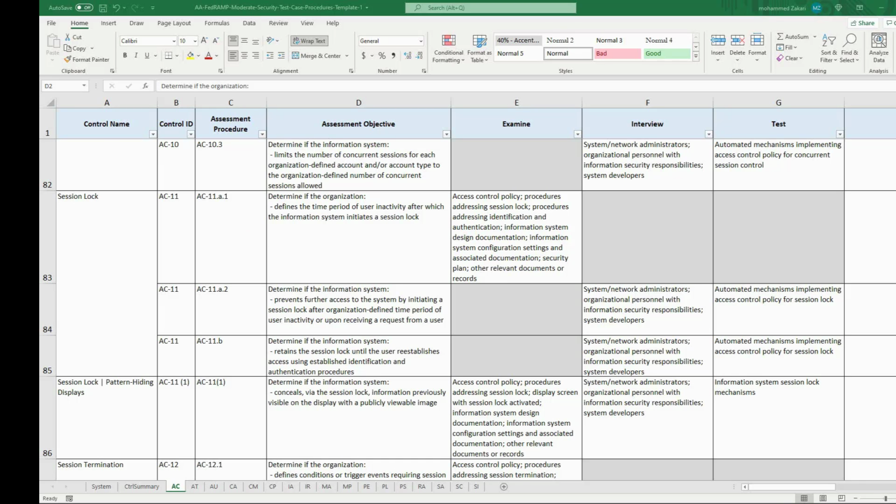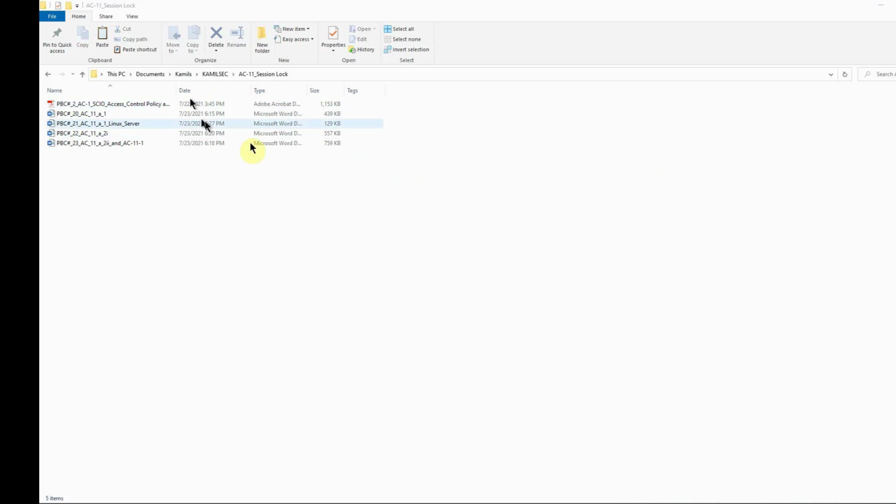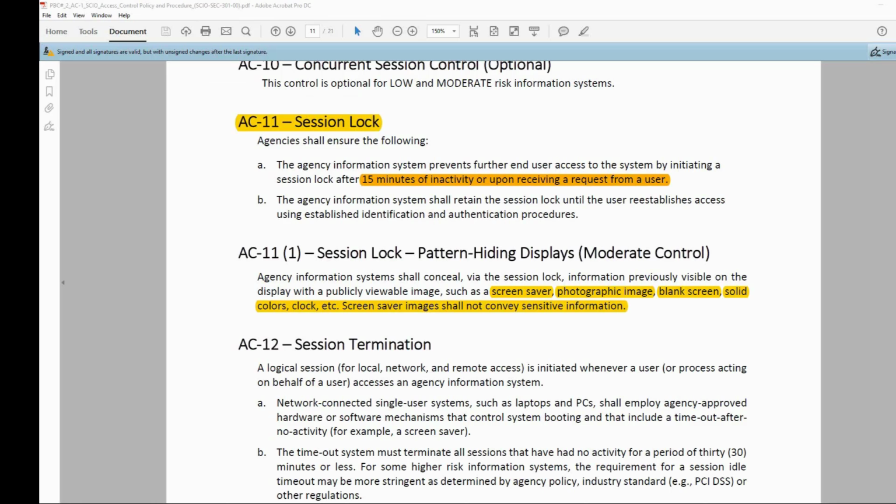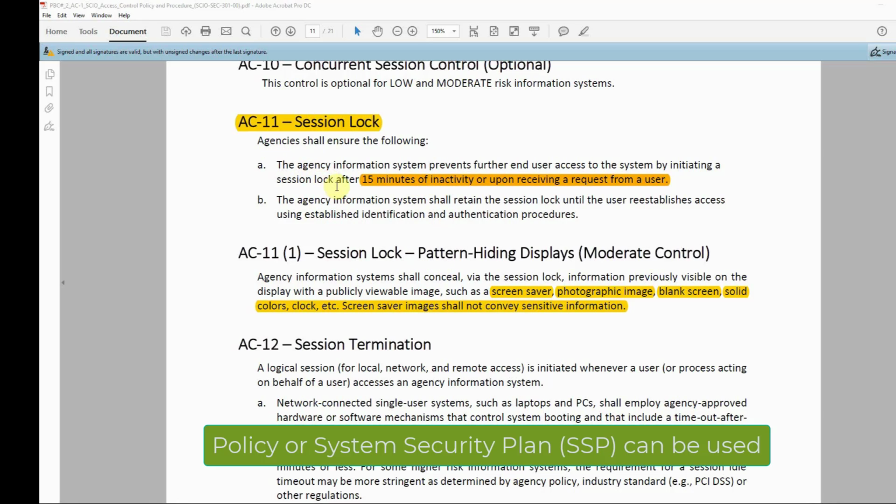Let's navigate to that. All right, so this is going to be our evidence or artifact location. So we navigated to our artifact location. The very first artifact we're looking for here to test the control, or to determine if level, is going to be what? The access control policies and procedure. So we open up the artifact, the access control policy and procedure, and we're going to read how the agency or the organization has implemented this control.